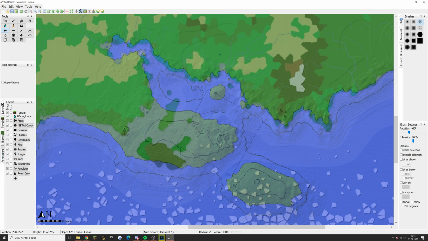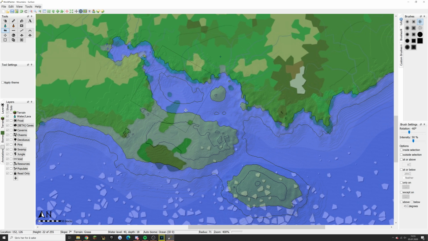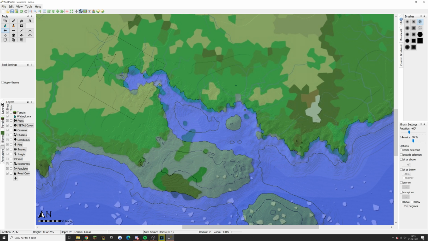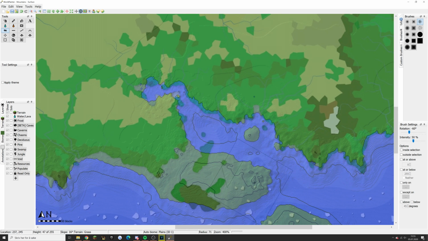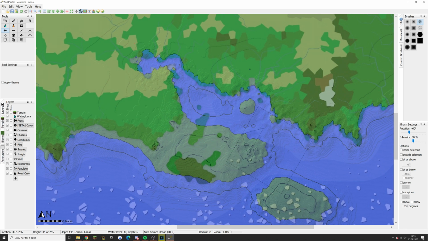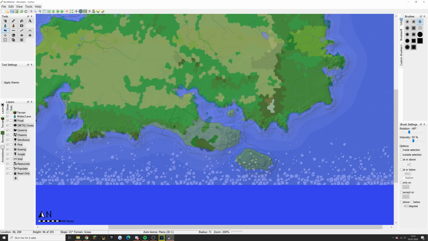Maybe we have some keep here to be defended, and then in here we could have some nice farmlands, small villages and stuff that's gonna be very safe and secure from both the weather but also people coming in raiding them, because you can have maybe a castle here and a castle here. You know, it's gonna be a fun place to build in the future.